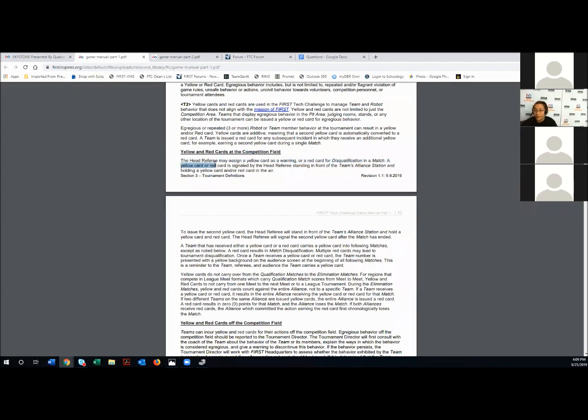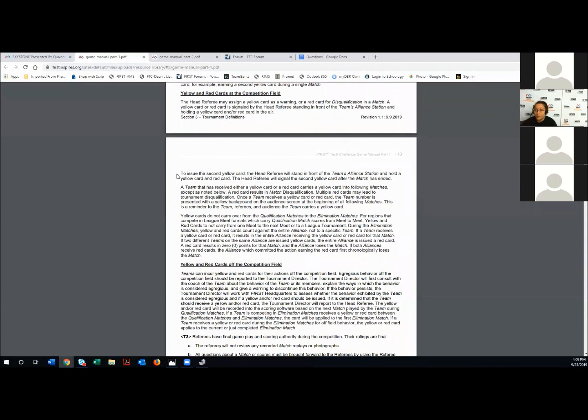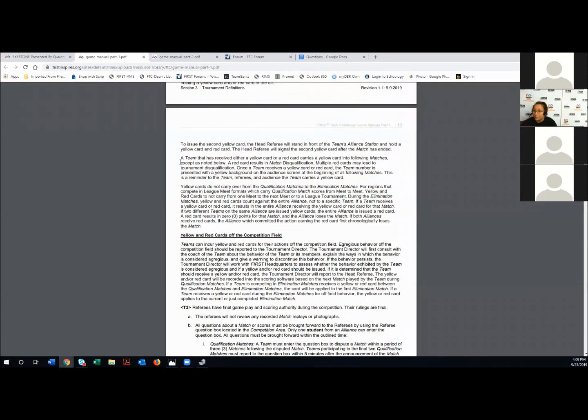And a yellow or a red card is signaled by the head referee standing in front of the team's alliance station and holding a yellow or red card in the air. To issue the second yellow card, the head referee will stand in front of the team's alliance station and hold a yellow card and a red card. The head referee will signal the second yellow card after the match has ended. Yeah, I've gone over that before.